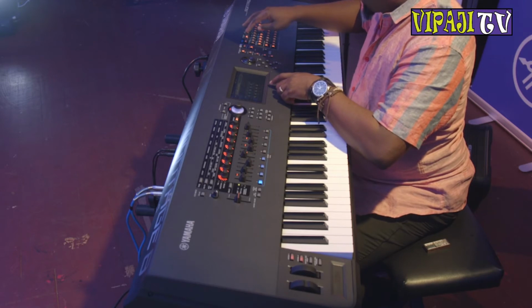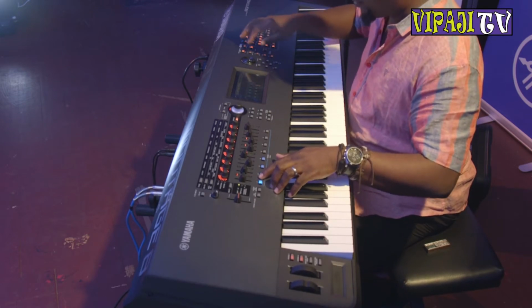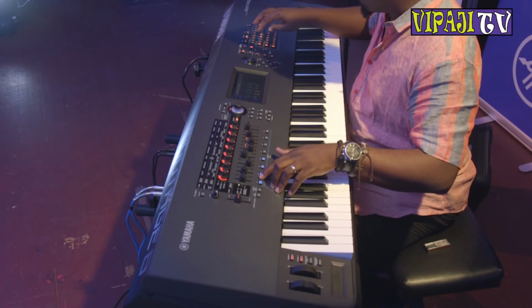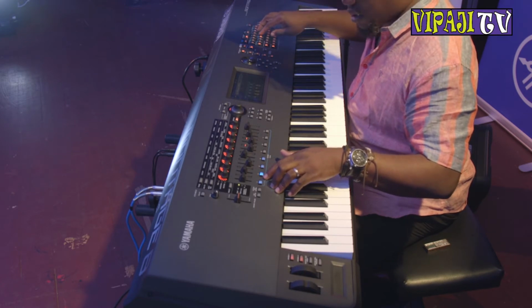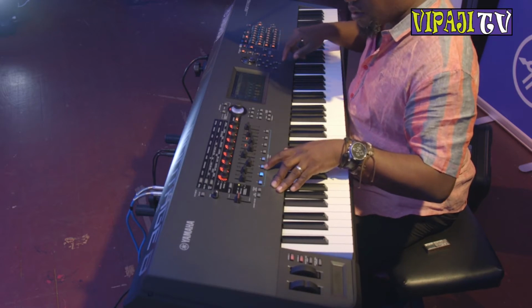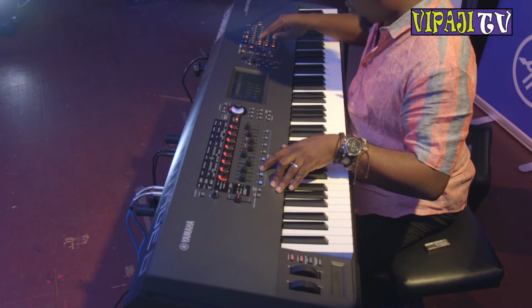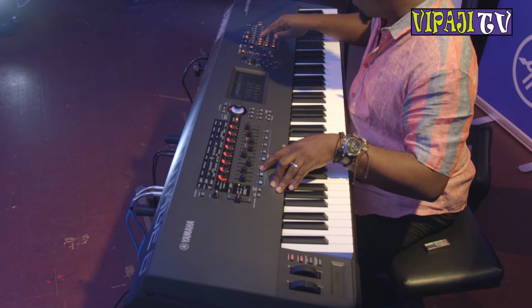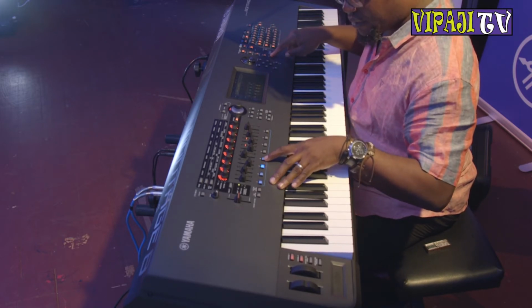So let's go back to my favorite thing. Mute the brass. Remember to save it again. Then next scene, mute the brass too, as usual. And then save it again. And the third scene, mute the brass as well. Nope, that's not the brass, sorry. That's the brass, so we save that. And then we save that as well.